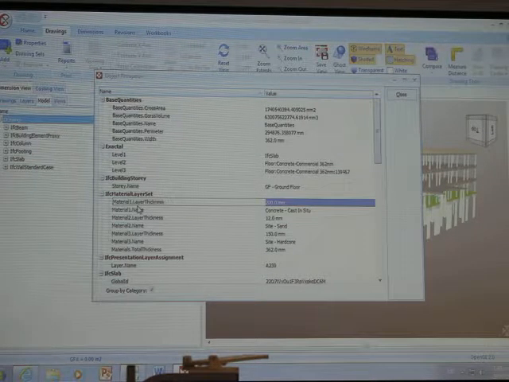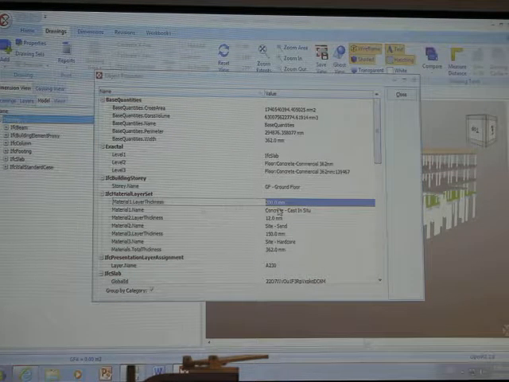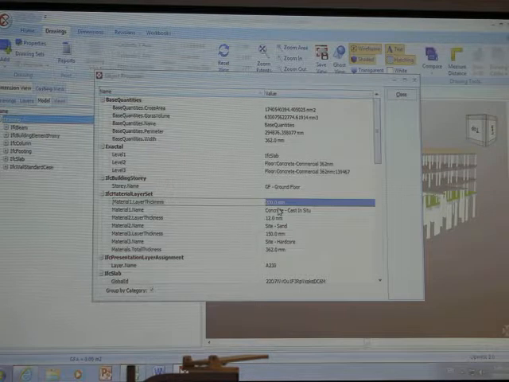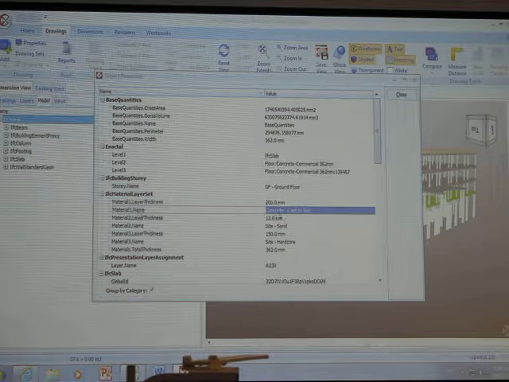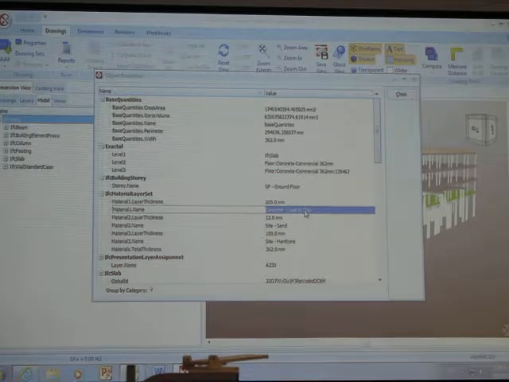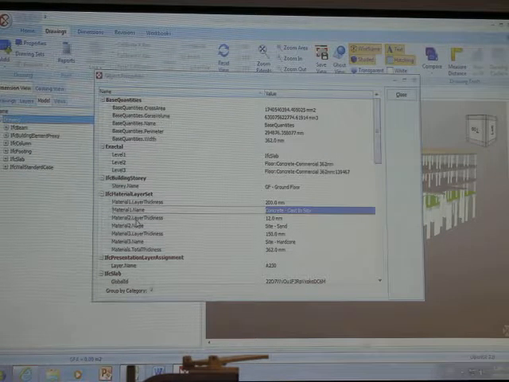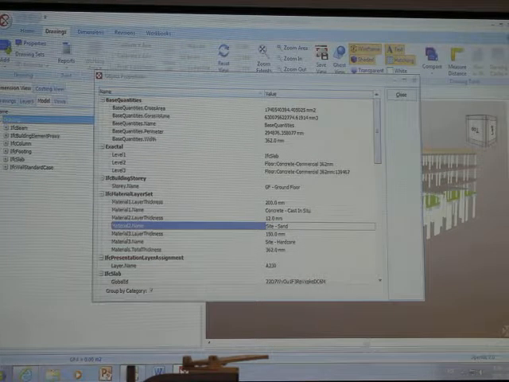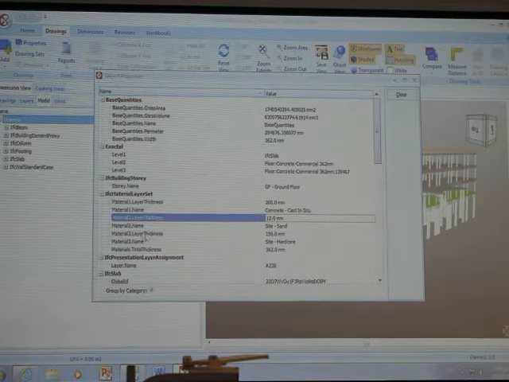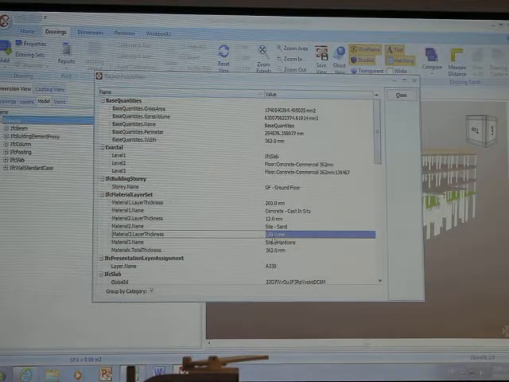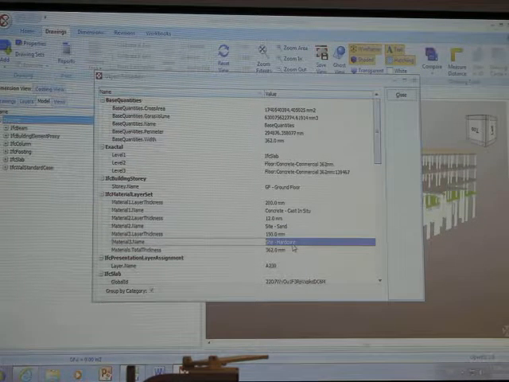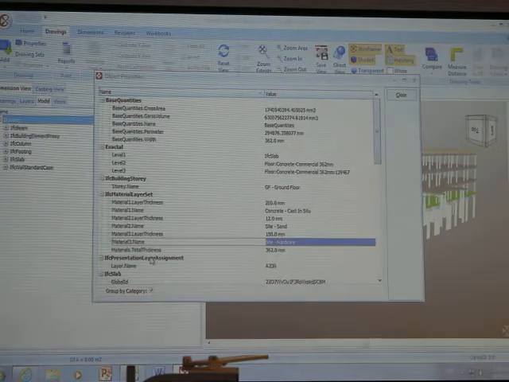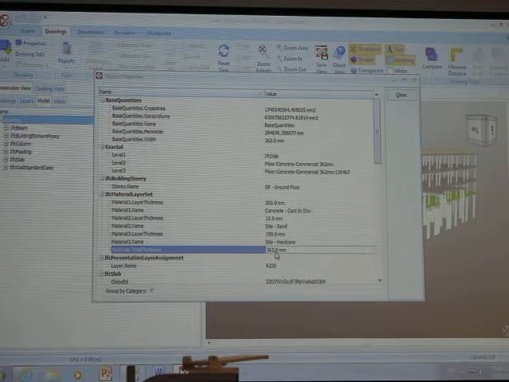The overall thickness that is showing as 362 is not actually our ground slab. Our ground slab is 200 thick. Can you see that? Because that's the name: concrete cast in situ ground slab. Then the other layer, the name is sand, and that sand is 12 thick. And then the third layer, the name is hardcore, and that hardcore is 150. So altogether, that gives us 362.